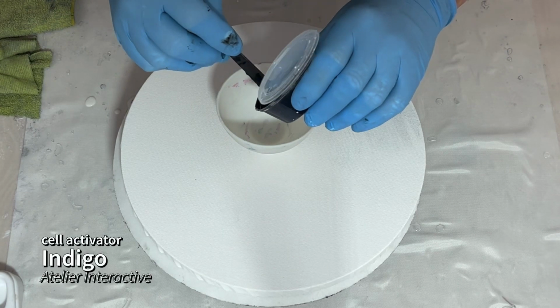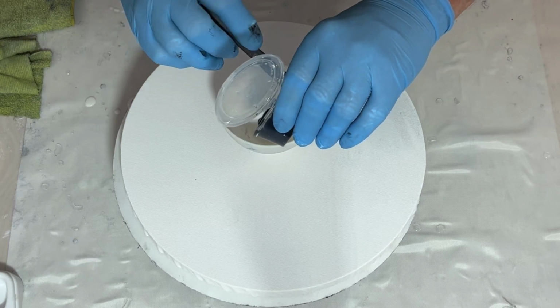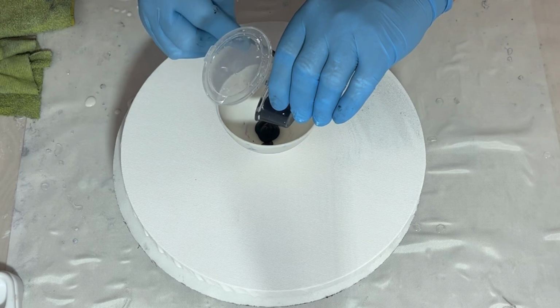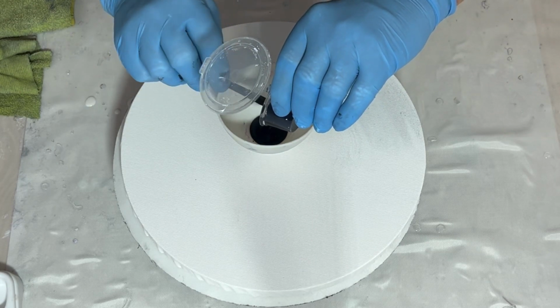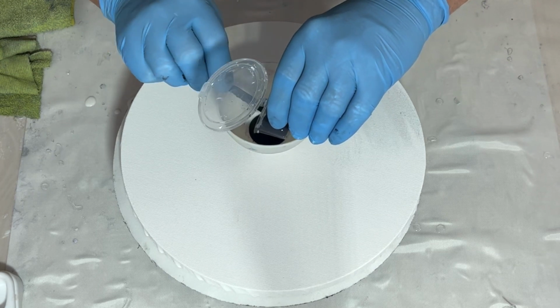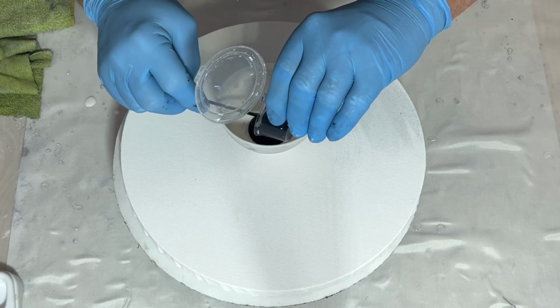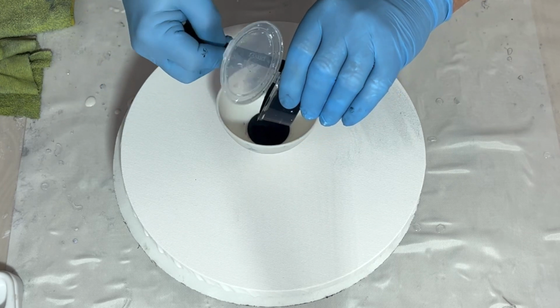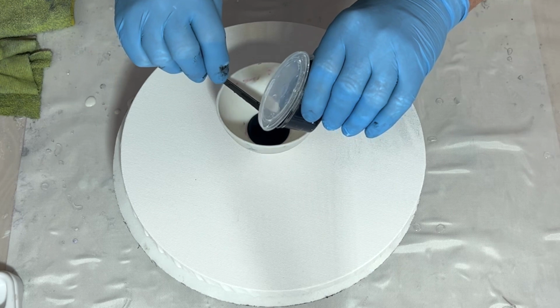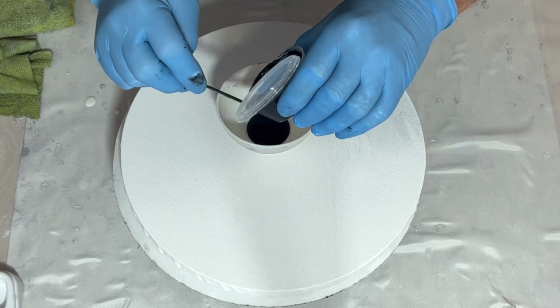Okay, the first thing going in is going to be Indigo. This is the ACRYLIC Interactive, and it's mixed with 3 parts Australian floetrol. And as I'm actually seeing, it's a bit thick, and it's probably going to be problematic. It'll still give me some cells, but it won't be as dramatic as I'd hoped. But let's see. That's my guess at this point.